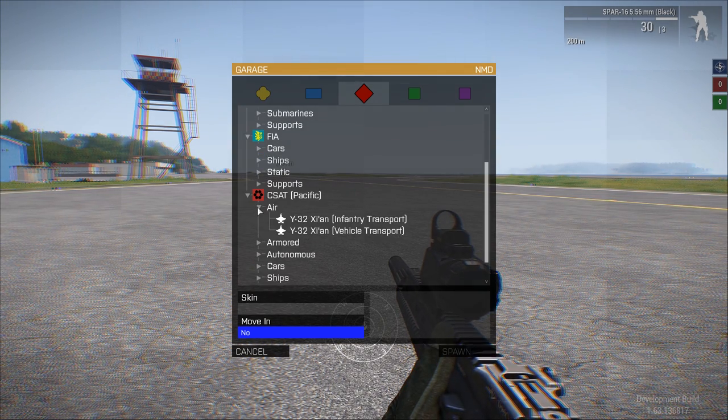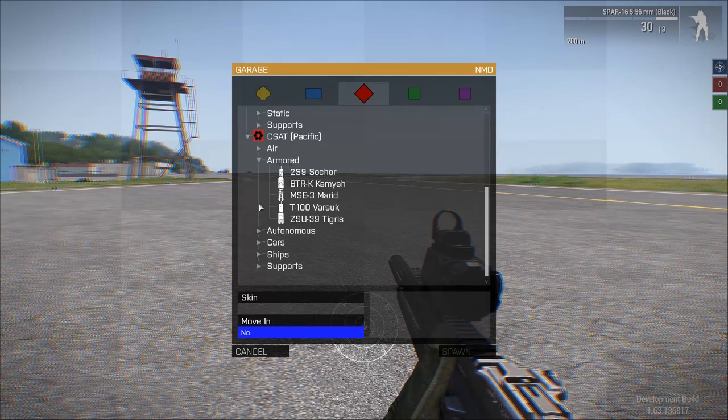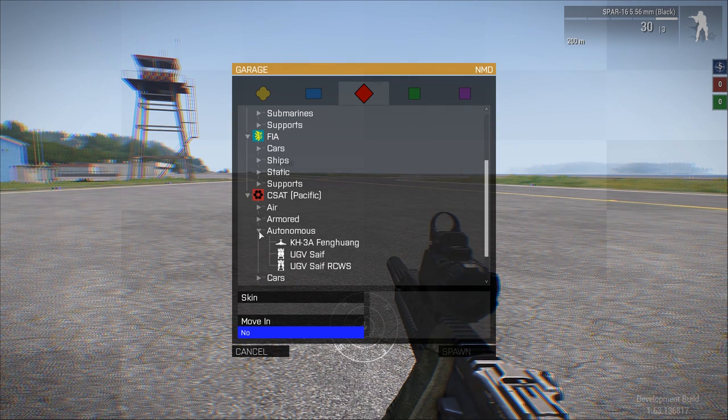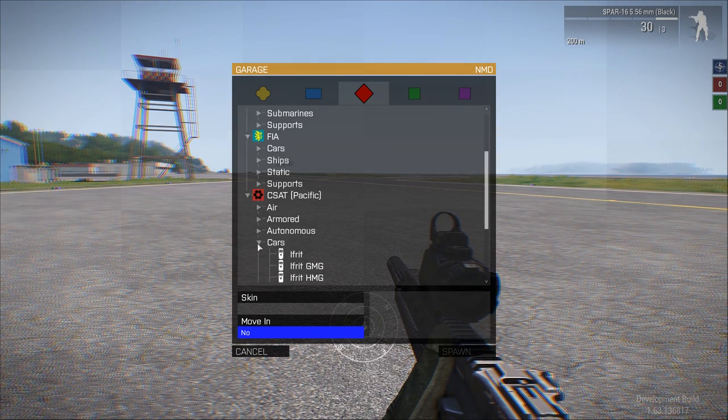So we're going to go back down to the Pacific. We have the infantry transport, just going to be an unarmed version of the one that we just tried out. So not really going to go in depth there. Nothing really too crazy there, just some new textures on those. We have a new UAV, so we might have to check that out in just a moment. Let's go ahead and come down to cars though.